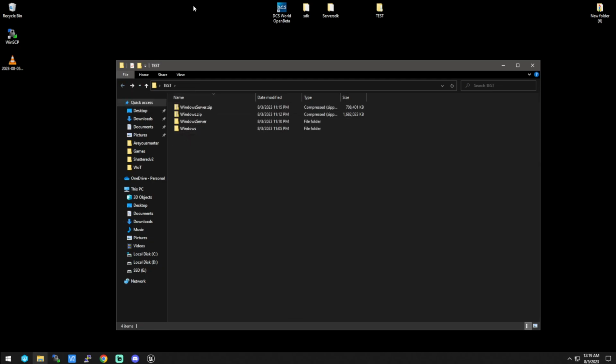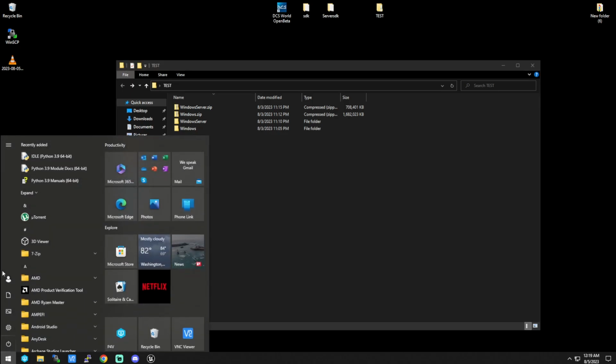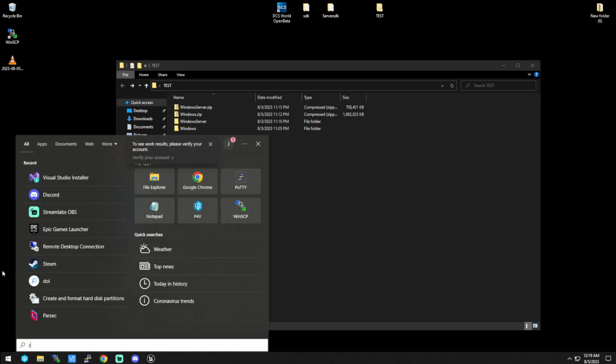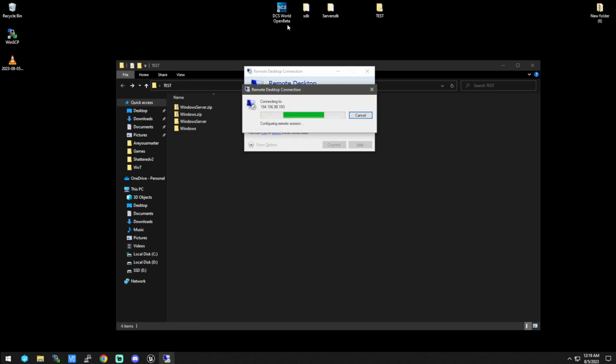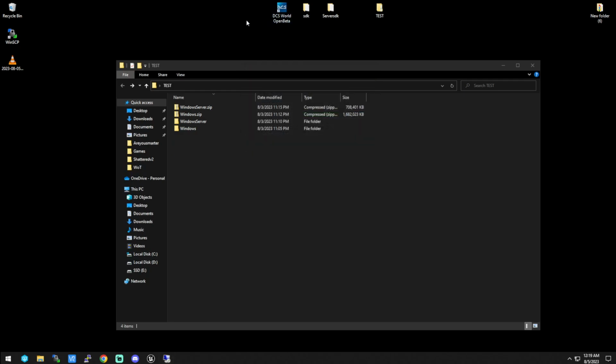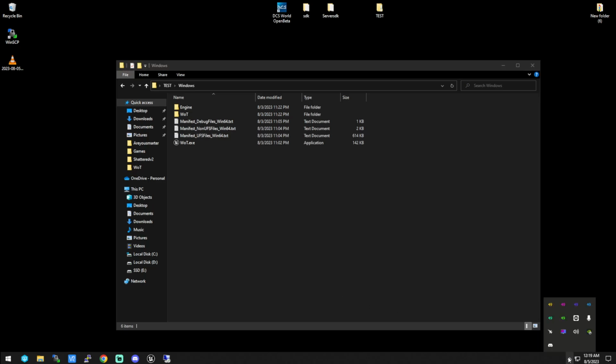So to show that this does work, as best I can anyway, because I can't record the other screen, you're just gonna have to trust me on this one. But I'm starting the server up on the other.